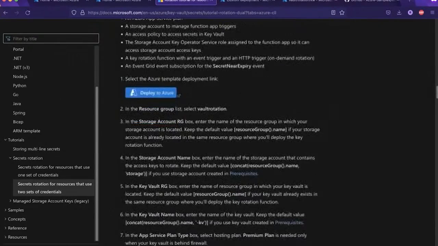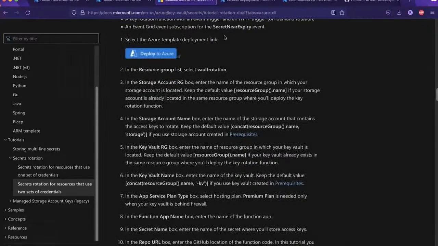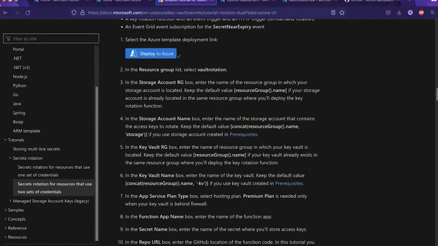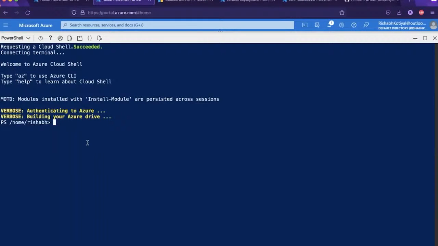You can launch it from the new link and read these steps carefully. They will be asking you to keep things the same if you have deployed resources using the prerequisite section, which we have done, right? So we'll be keeping most things the same. Only in steps number 8 and 9 will we be changing the name of the function app and the secret name, where we are going to store our keys. Those two things we are going to change. Apart from that, everything will be familiar.